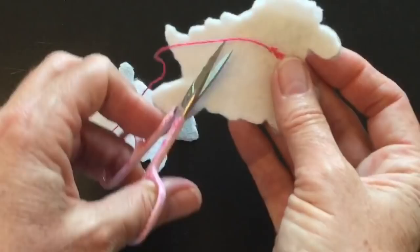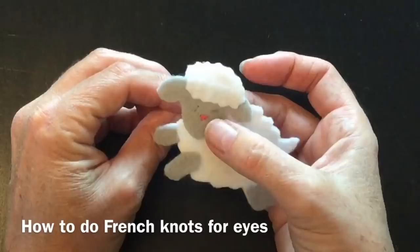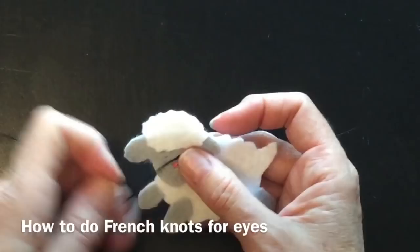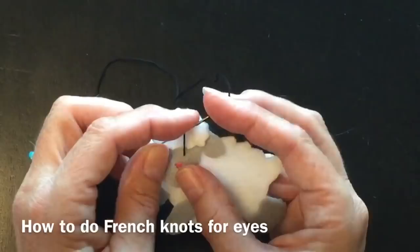And now we'll make some French knots for the eyes. So I'm going in between the wool hair and the nose, about the same distance, and over to the right side a little bit. Bring your needle through. Don't pull all the way through, leave some in the back. Bring your thread up, and then we're just going to wrap around four times. So go one, two, three, four.